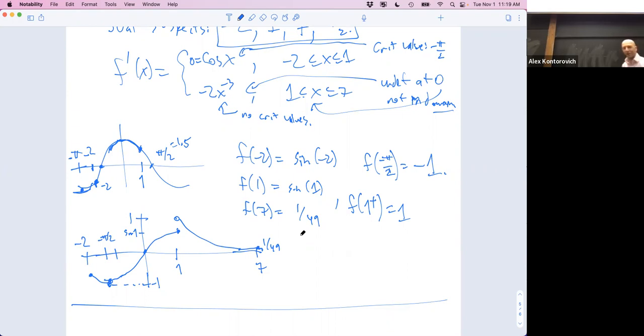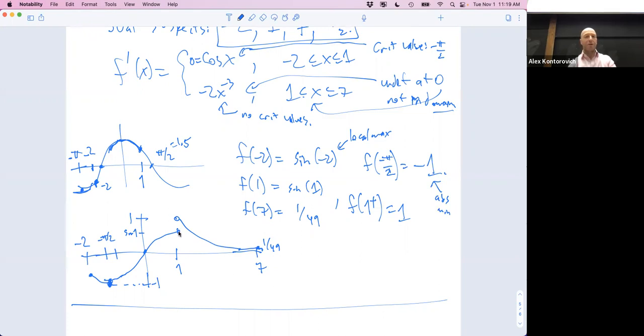I mean, if you just look at the picture, what's this point? Local, but not global max. Okay, so that's at -2. This is a local max. How about this point? Absolute min. Not only is it the smallest in its neighborhood, it's the smallest overall. So that's at -pi/2. This is an absolute min. And of course, a local min, because any absolute min is automatically a local min.